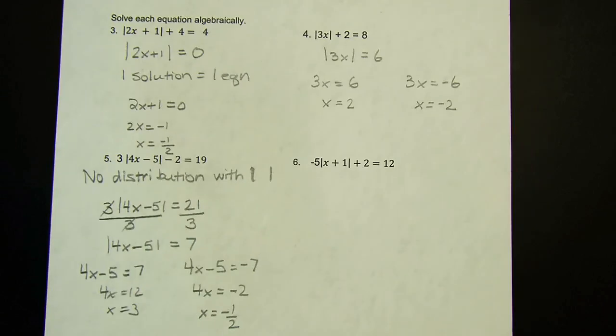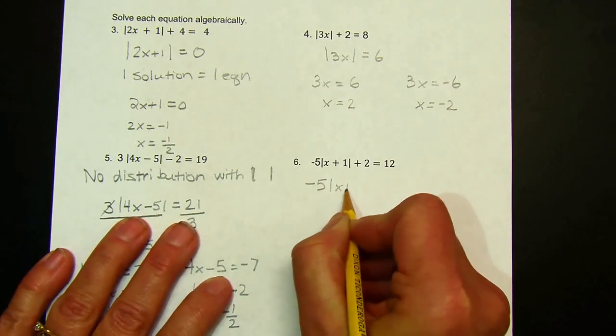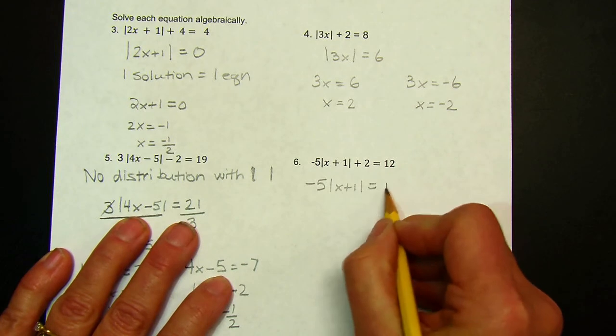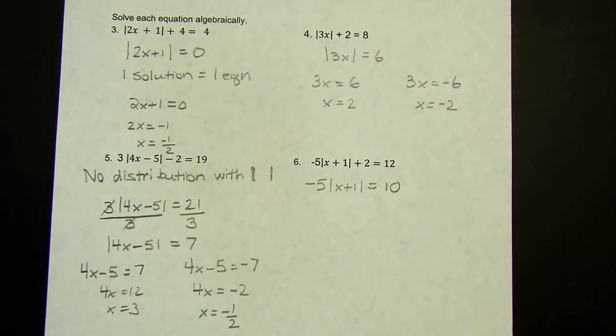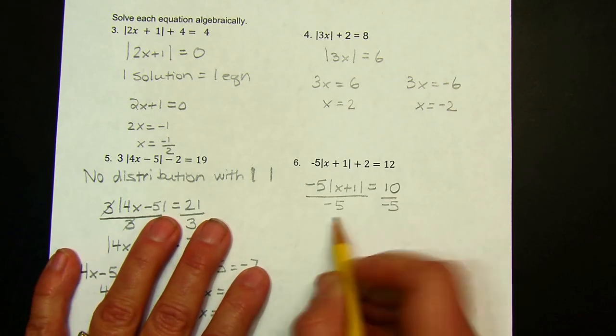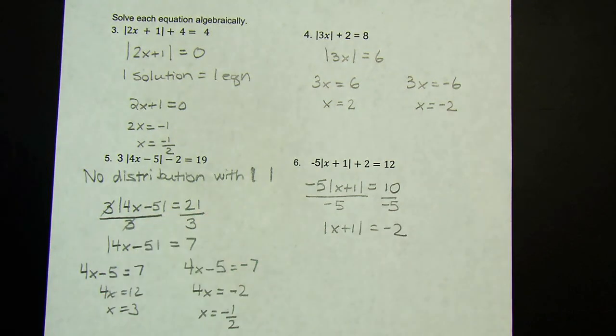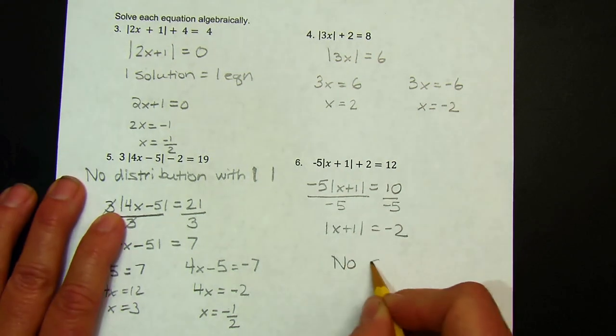All right, what'd you get for number 6? No solution. Yeah, no solution. Good on you. Last class period, everybody had solutions, because what did they forget to do? Check. Okay, they just kept going. So negative 5x equals 10, because you subtract 2 from both sides first. And then, go ahead, John, you divide by negative 5, and you get that. And when you get that negative number and you pause, you say, oh, no solution.